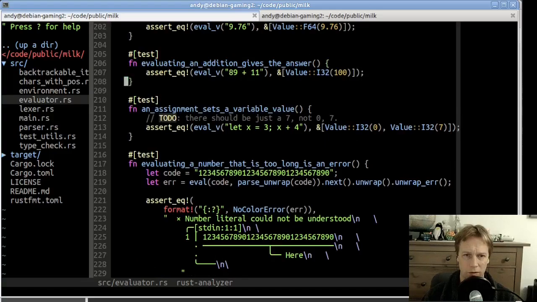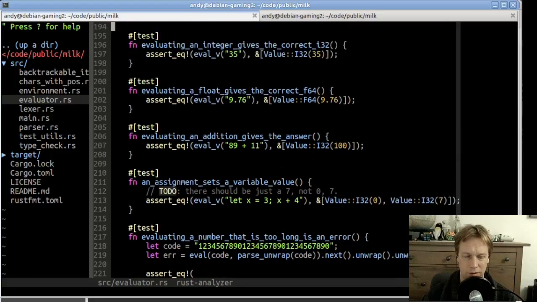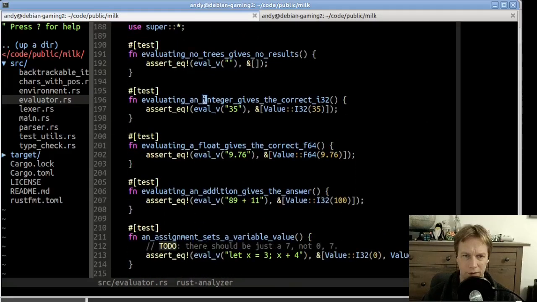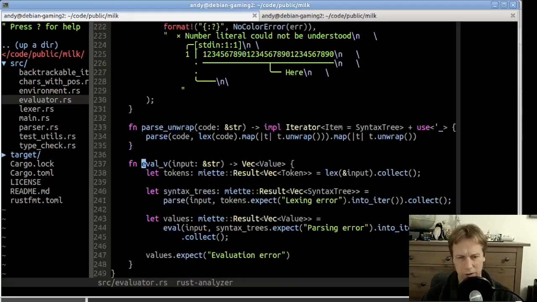A lot of these tests just use eval v, so we can modify eval v, and a few of them manually parse, so we need to manually do that ourselves. So let's fix the eval v function first, make it do type checking as well.